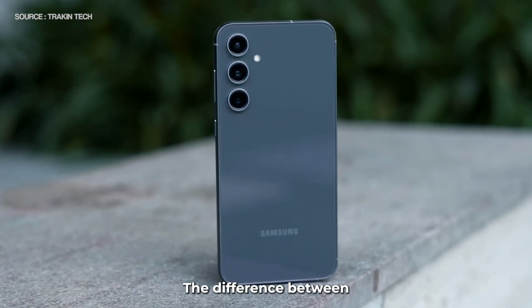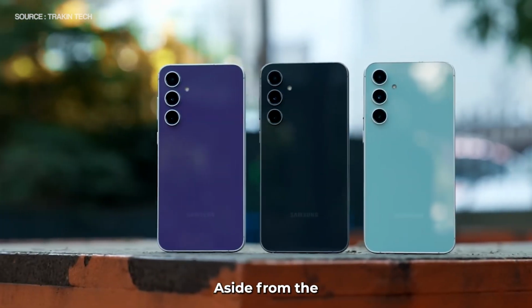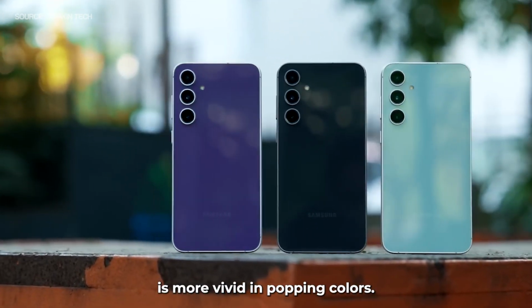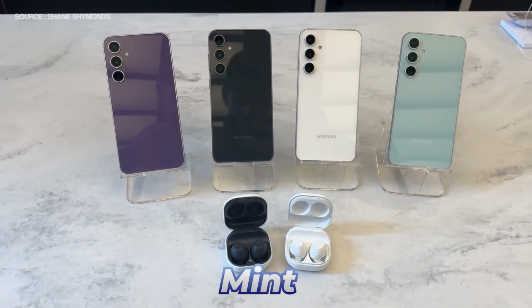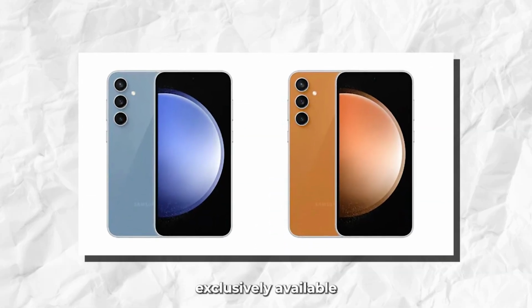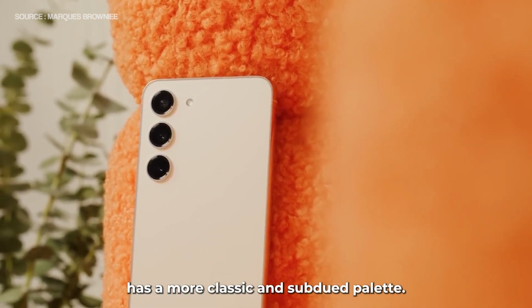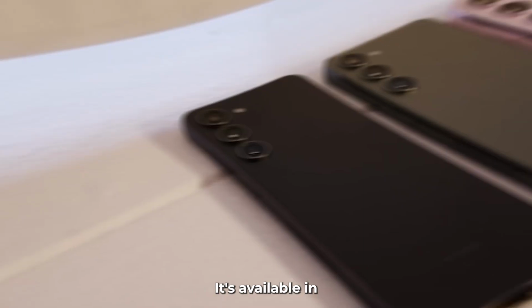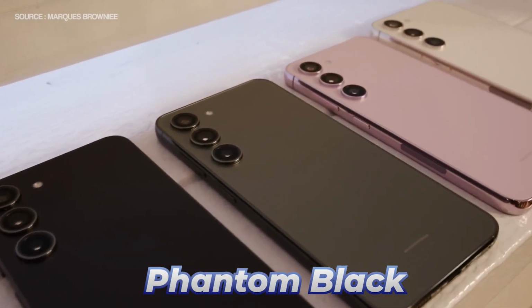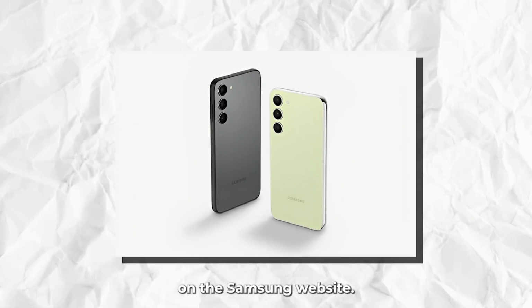Starting off with the design, the difference between the smartphones is not very noticeable at first glance. Aside from the S23 FE's more vivid and popping colors, it comes in mint, graphite, cream, and purple hues, with indigo and tangerine options exclusively available on the Samsung website. The S23, on the other hand, has a more classic and subdued palette. It's available in green, phantom black, lavender, and cream. Lime and graphite options are exclusively available on the Samsung website.